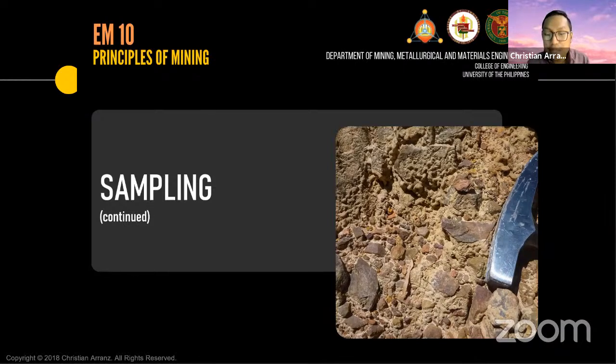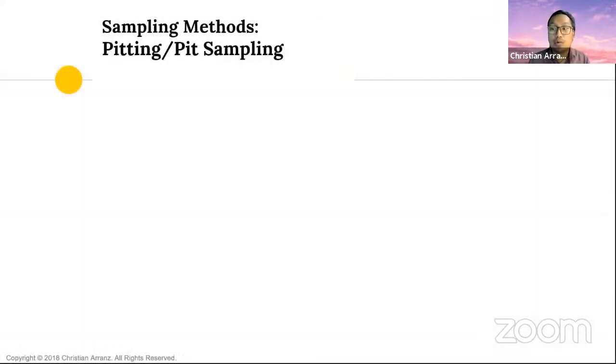So far, how many sampling methods did we learn? We actually learned about 2. One of which is the least accurate, and the other one is fairly accurate, but both of them are very much used in mining operations, and that is grab sampling, and the second one is drilling, for which we discussed so many types. Okay, now we go to the other common types, kasi itong i-discuss natin, hindi siya exhaustive. It's not the complete list, but we will try to look at the more common ones.